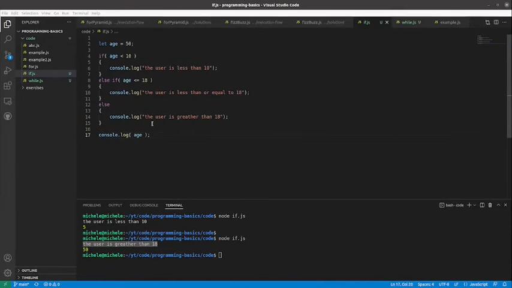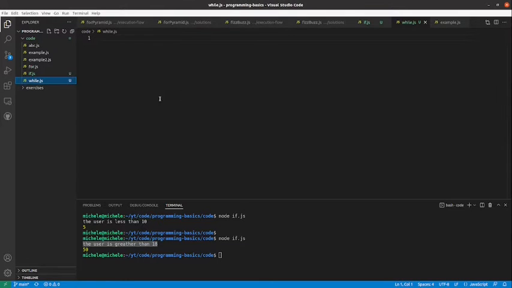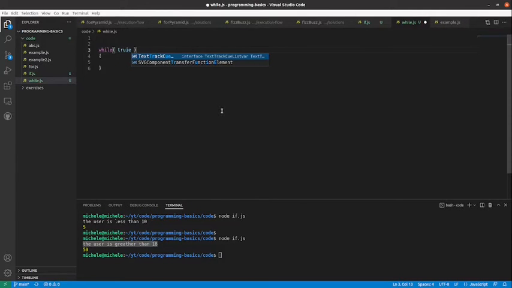Now, when talking about the execution flow, it's important to mention the existence of loops. As you can imagine, loops are just a way for programs to repeat some code. The most basic loop that you can find is the while loop. What it does is similar to what the if statement does. It takes a Boolean condition, we can assume true, and executes that code only if that is true.